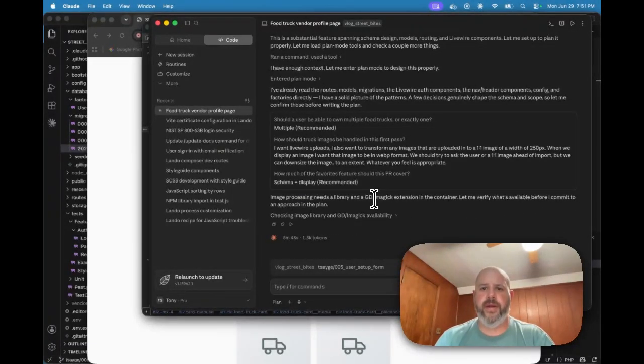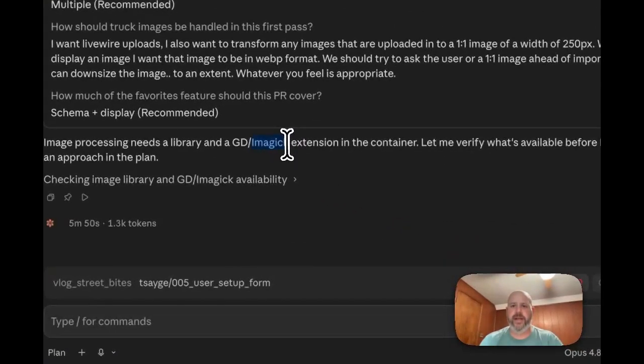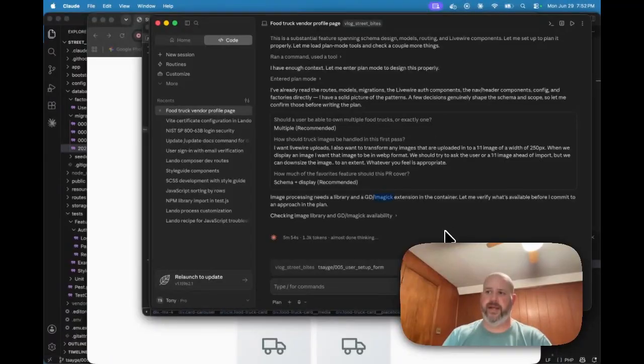Yep, ImageMagick extension in the container, so it's going to go out and get that container extension. The nice thing about working with systems like Laravel that have been around the block and dealt with all of this for years is it has an effective way to handle this. Most systems will.